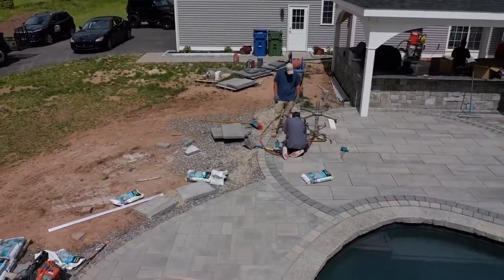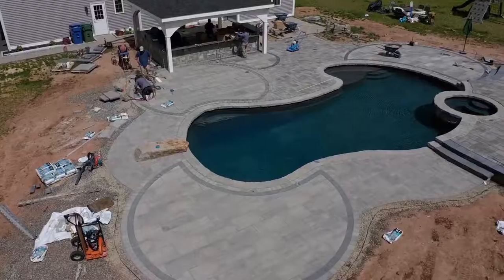The biggest design challenge we were up against was that he had his septic in the backyard, in somewhat close proximity to the pool. We couldn't obviously get the pool too close to the septic, but the further we moved the pool away from the septic, the closer it got to his driveway — where you could see right down the driveway and see cars driving by.